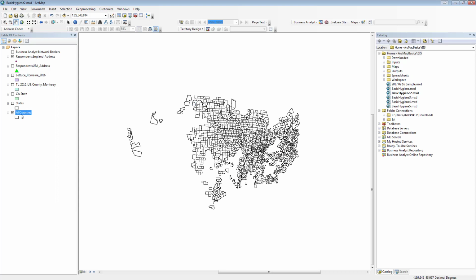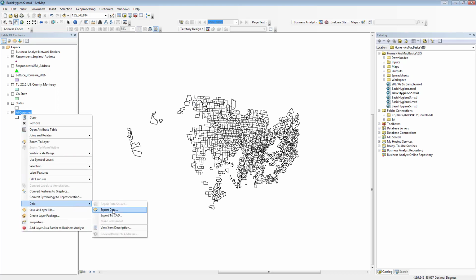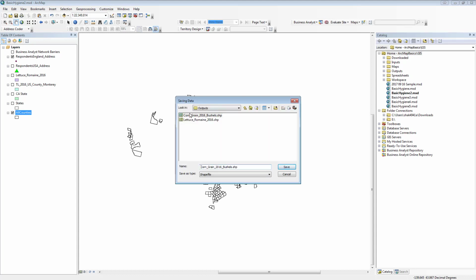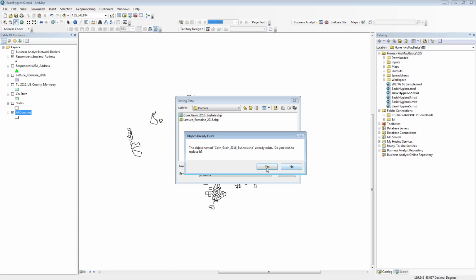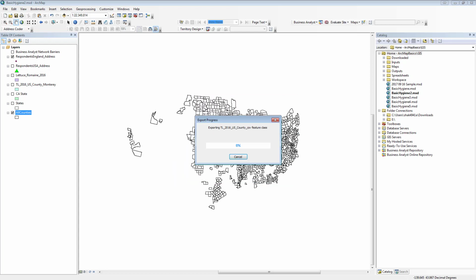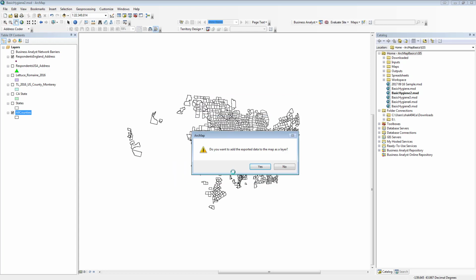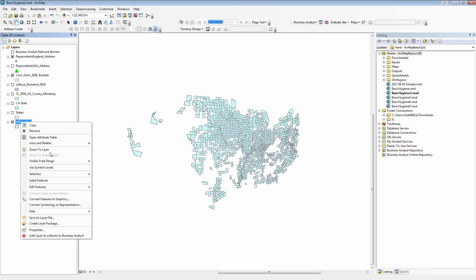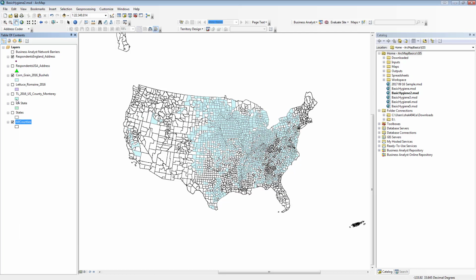Okay, so at this point I would say right click, data, export, data frame, and go back to the file that I had previously exported and replace it. Hit OK, and the moment it is done exporting, yes, I want to add it to my table of contents, and I want to go back and remove the join, so it's back to my original condition, such that in future when need be I can use it again unchanged.